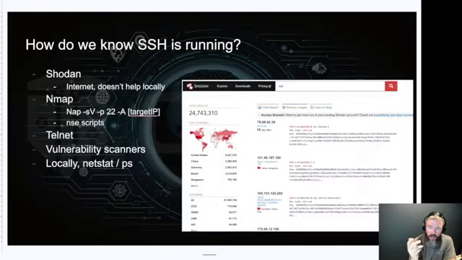So how do we know SSH is running in the first place? On the whole internet, we can just look at Shodan or something similar that does full internet scans and keeps track of all that stuff. As you can see, 25 million endpoints or so have SSH, or what Shodan thinks is SSH, open to the entire world, not filtered.